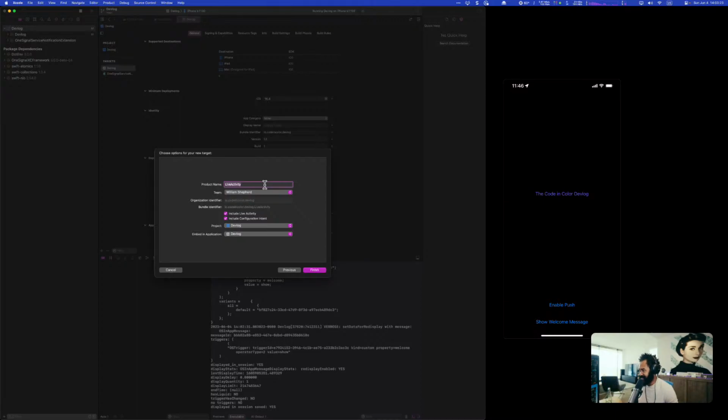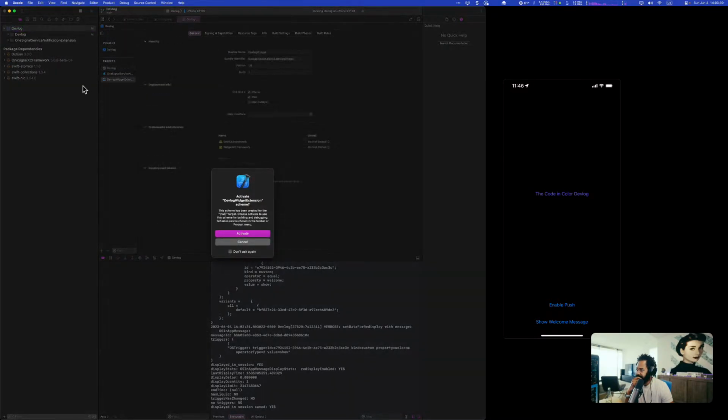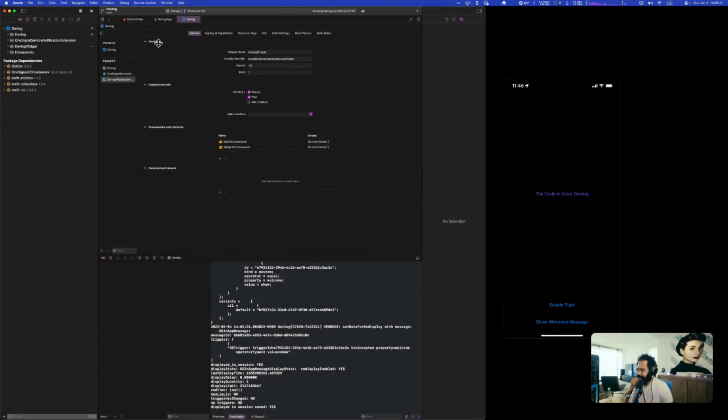So we're going to call this the Devlog widget. Include live activity. That's the thing that you need to make sure you have. Include configuration intent. Do I need a configuration intent? Sure. Don't activate that. And now we have our new thing.